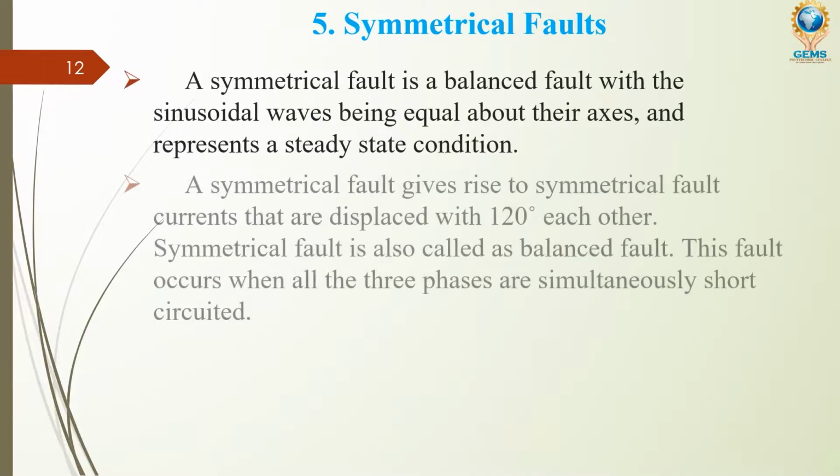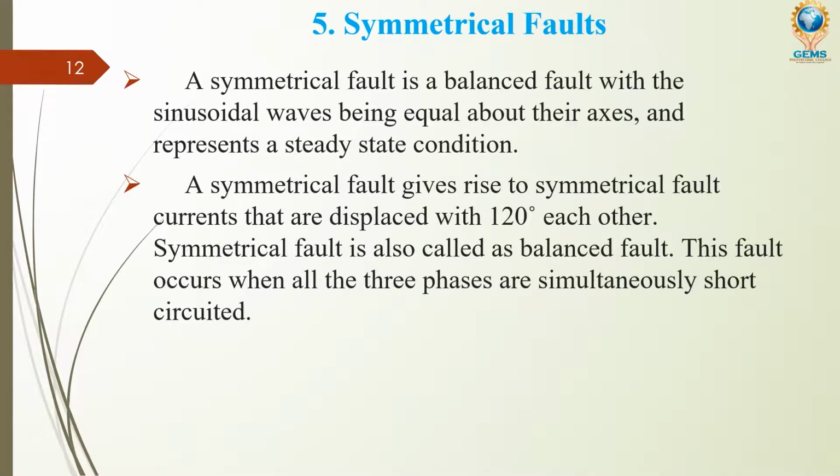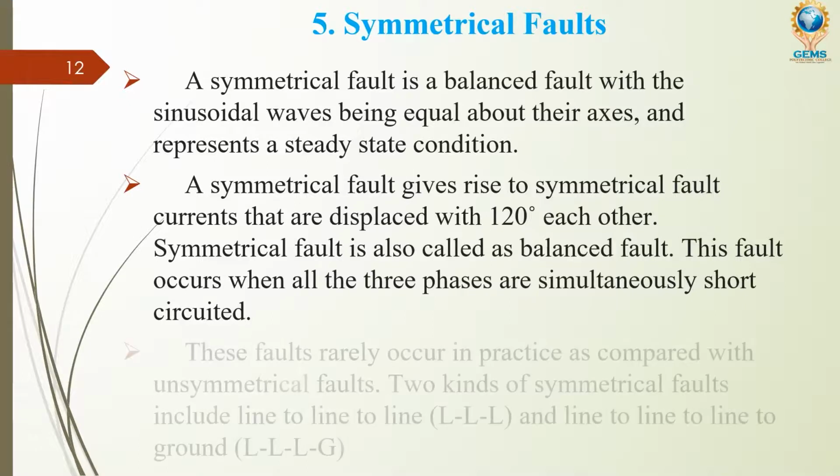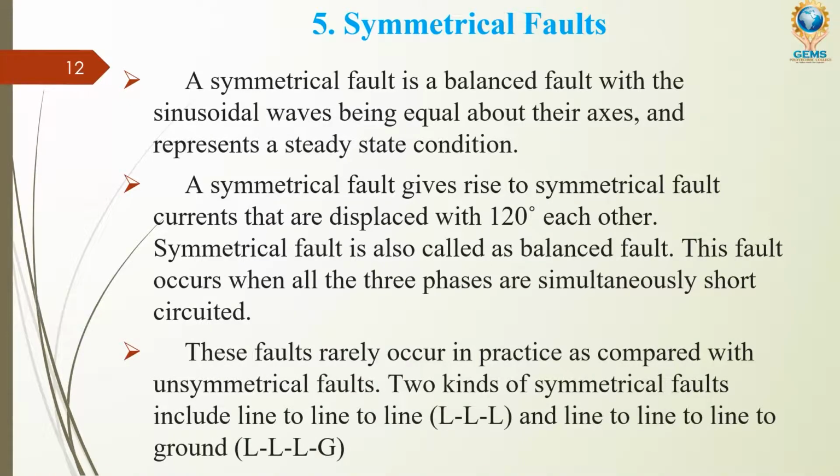Next one, symmetrical fault. Symmetrical fault is the balanced fault. When the fault occurred on the transmission line, symmetrical fault means when the fault happened between lines, we call it 3-phase fault or 3-phase to ground. 3L means line, R, Y, B. If a fault happens between the 3 lines, we say that is symmetrical fault.